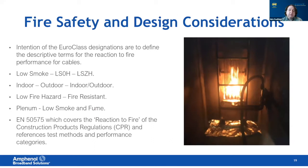So with these new solutions aimed at in-home and new build, there are more considerations than the electrical performance of the cables. Since 2017, there's been a requirement for classifying cables to CE European standards for reaction to fire. So I'm going to very briefly talk about outlines of the specs and what we're seeing is being required. The purpose of the specs was to quantify some of the labels used in terms of low smoke, zero halogen, indoor, outdoor. The new regulations were more to focus on the end product rather than just the jacket material. So previously a jacket compound was chosen, and this was then put on the cable and a label based on the performance of that jacket material.